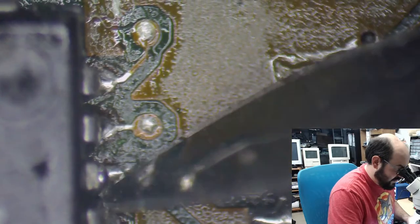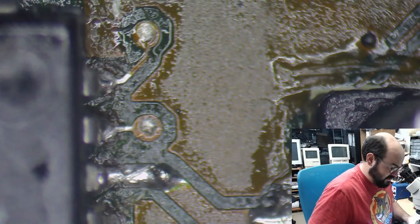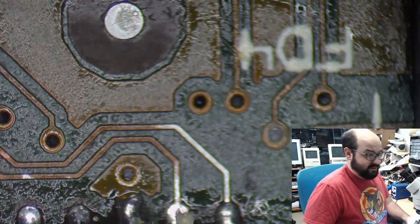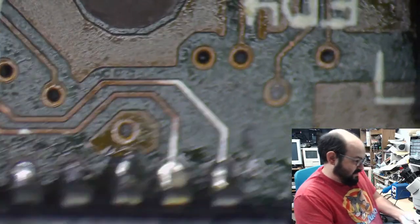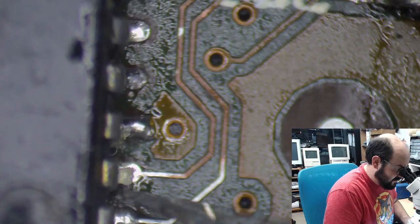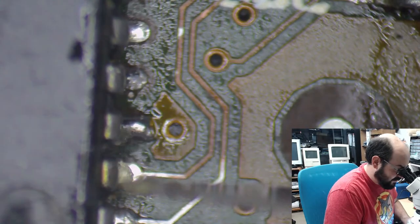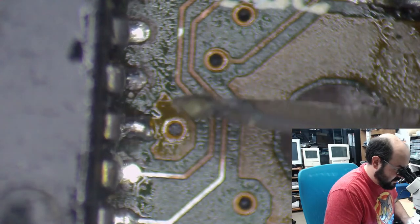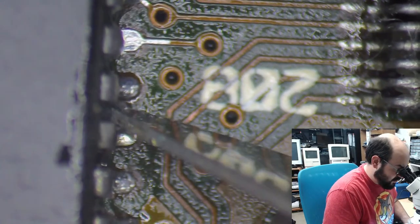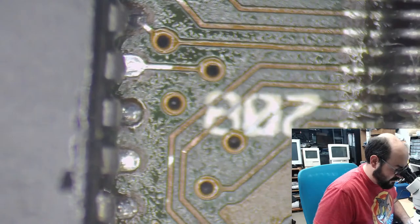I know the person did an excellent job of recapping these electrolytic capacitors because they look brand freaking new and beautiful and everything. But I know, Trina. I know. How about that? You know, I told him I'd write the documentation. I told him I would be his guinea pig to test it. I told him all sorts of things, and he told me to go pound sand.